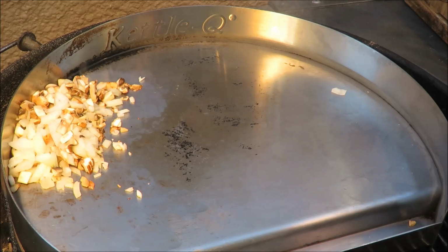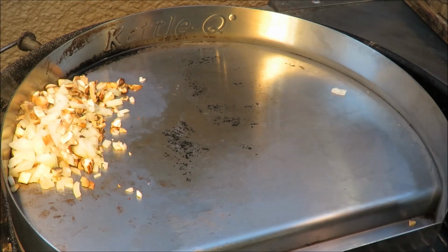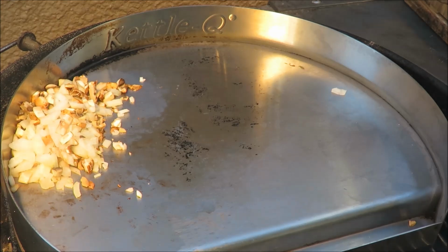So let me get my onions and mushrooms sauteed up, and we'll add that to the meat, and then we'll patty that meat up and make some burgers, bison burgers. And we don't have them that often, so don't give me any crap, buddy. Very rarely can I afford bison. You saw what that one package cost, and I got 2 packages of it. Okay, so stay tuned. Let me get my onions and mushrooms sauteed up, and then we'll bring you right back. We'll put these burgers on.